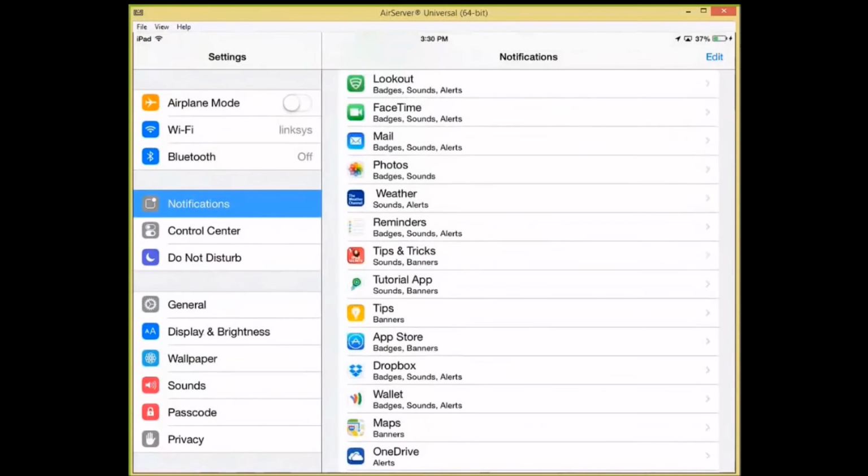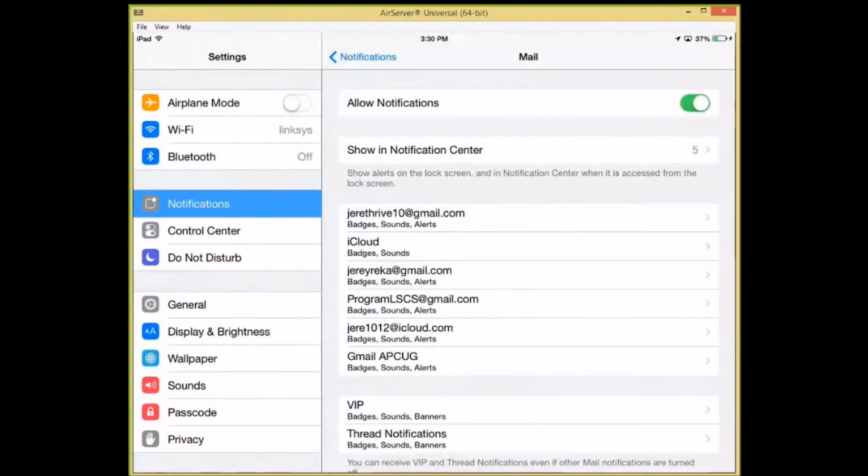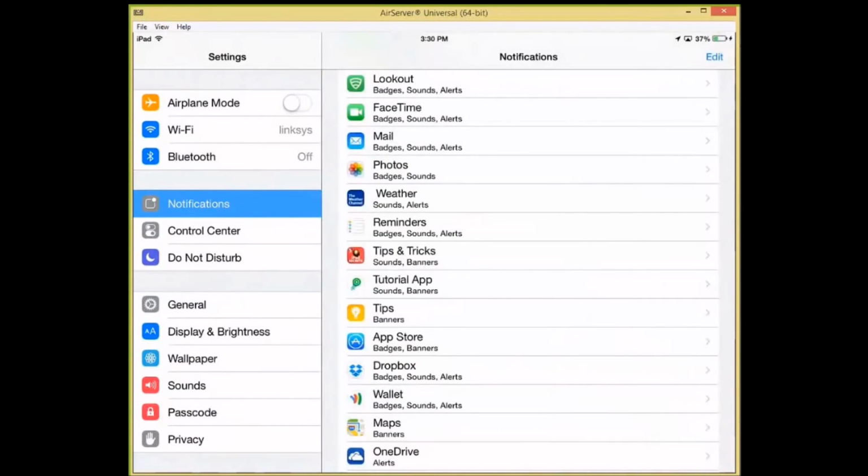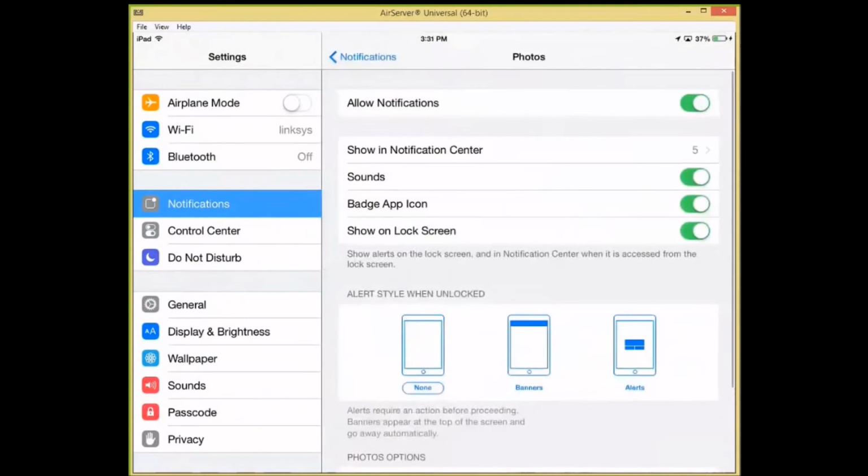And you control those by touching the line, as an example, and saying, there's my notifications that I want. If I'm going to do photos, I want none, or I want banners, or I want alerts. I'm just touching them to change it. And I want sounds and so on. This is how you set notifications up so that they'll come up on your device.